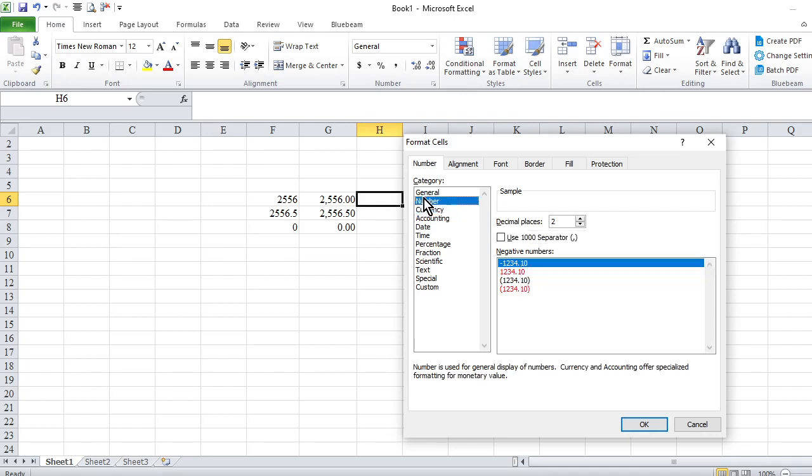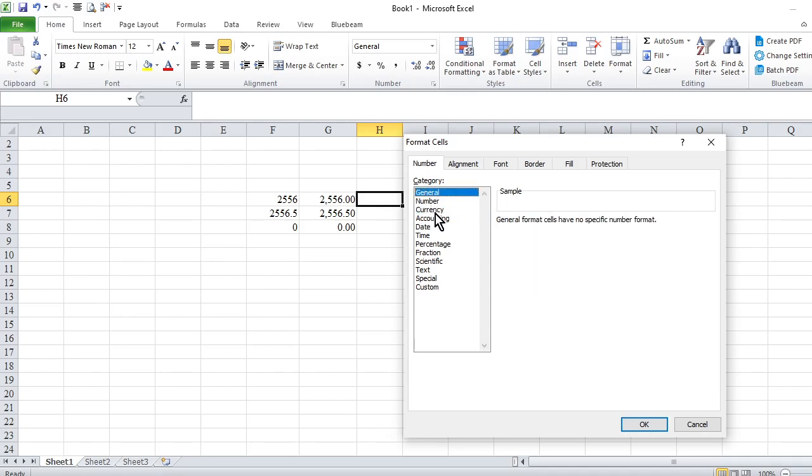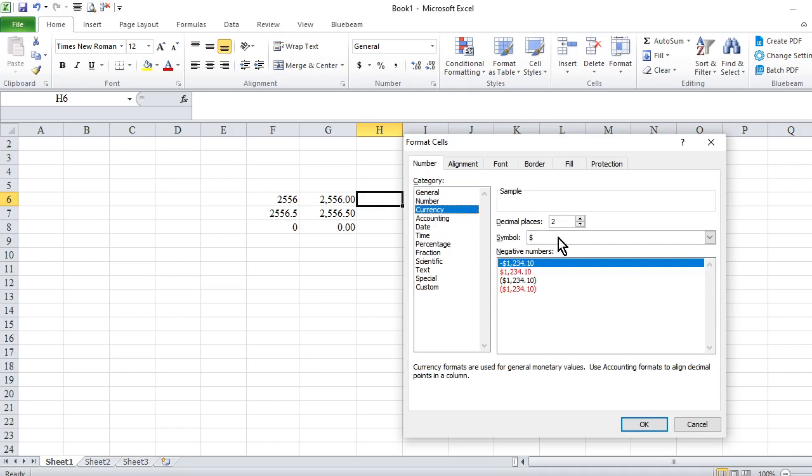You can't get this symbol here, but you can add the currency here. You can make whatever your currency is. So you will select here and you will do it. Or if you don't want, you can use none, and it becomes the same as the number format.